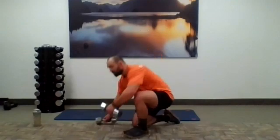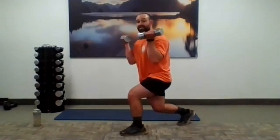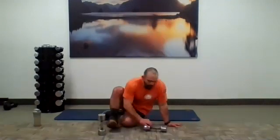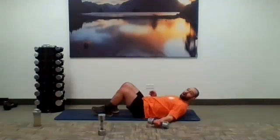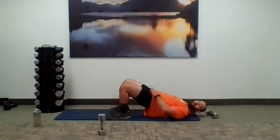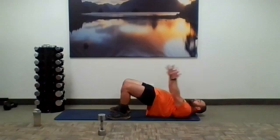Exercise number 2, we're going to get in the lunge hold and we're doing bicep curls here. We're going to go 10 left, 10 right, just like the tricep kickback. For our last exercise, you can do single dumbbell here or double. Dumbbell is above the head. We're doing a glute bridge hold, 20 reps. So pull over.